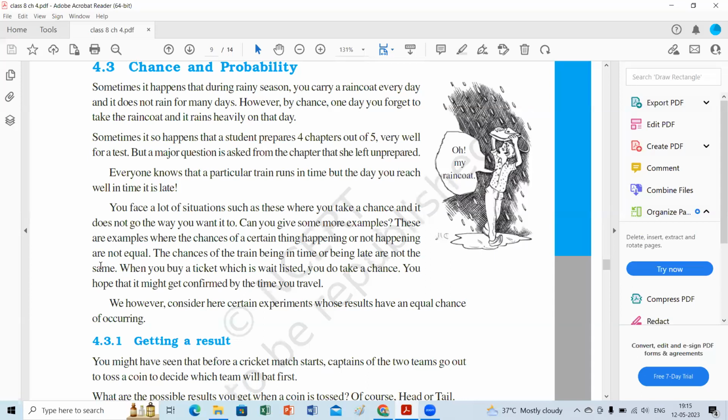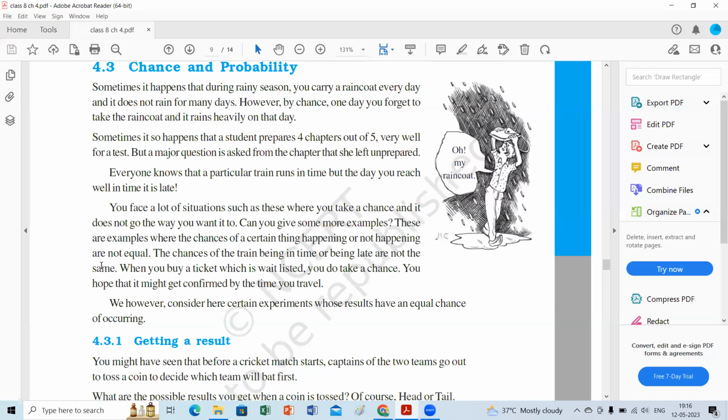Suppose there are 5 chapters. A student prepared 4 chapters. 1 chapter she left. Most of the questions, the majority, are asked from the leftover chapter. So what is the probability of scoring full? Is it most likely she can score full or less likely? Can she score above average? Out of 100, will she definitely score greater than half? No. Say a test happens, she prepared, but the instruction was clearly given, and most of the questions came from the leftover chapter.